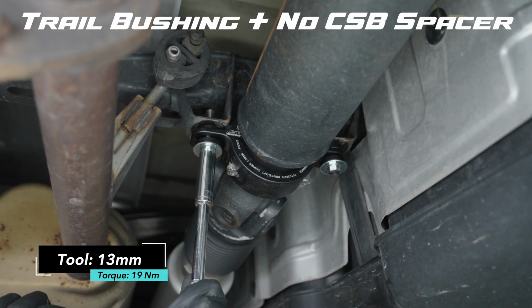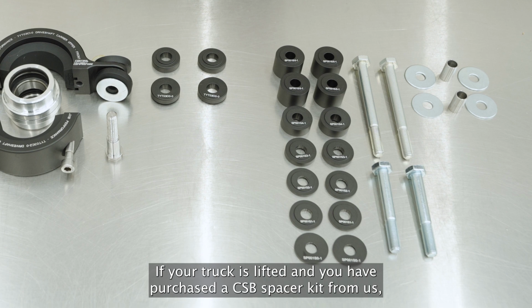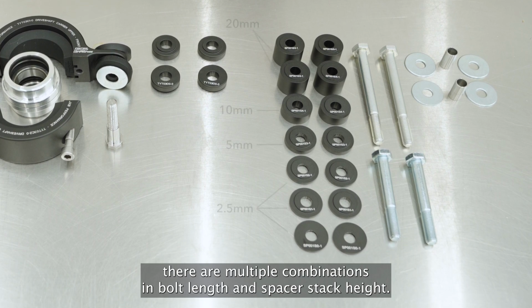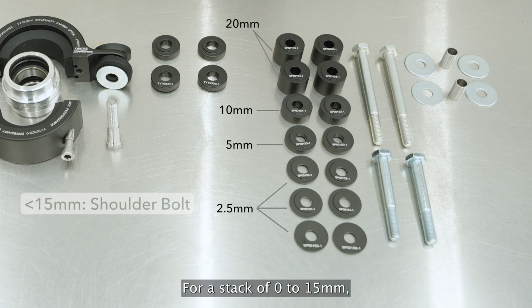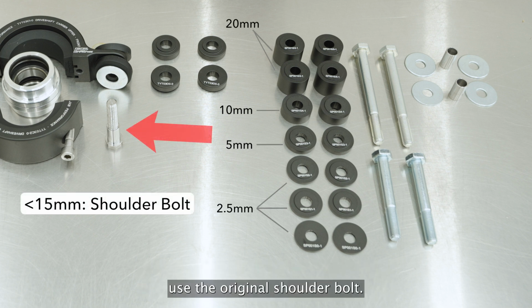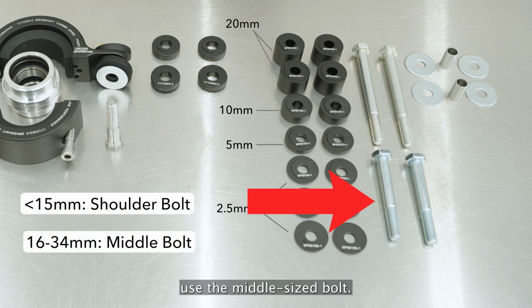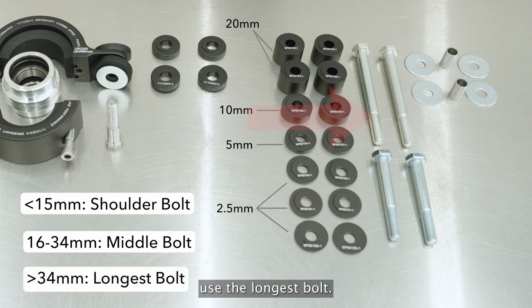If your truck is lifted and you have purchased a CSB spacer kit from us, there are multiple combinations in bolt length and spacer stack height. For a stack of 0 to 15 millimeters, use the original shoulder bolt. For 16 to 34 millimeters of spacers, use the middle size bolt. For anything larger, use the longest bolt.